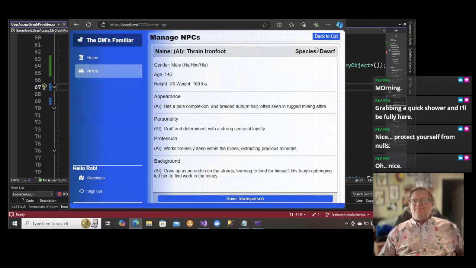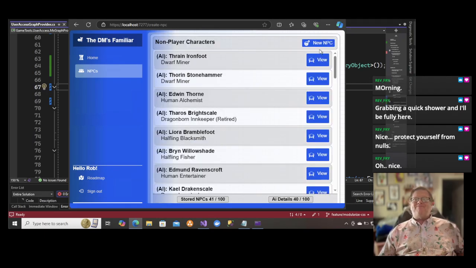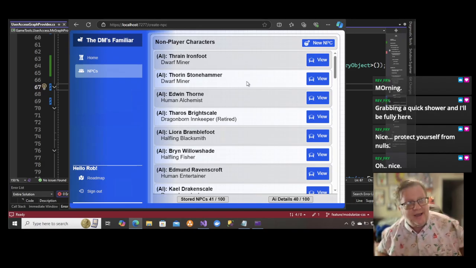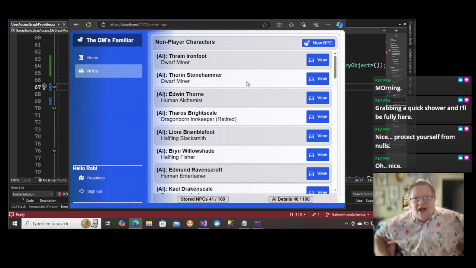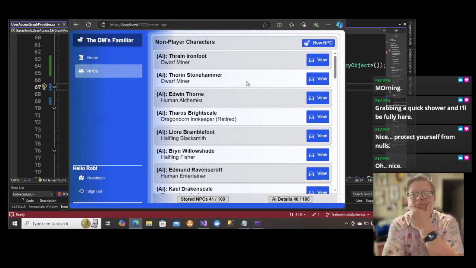All right. So I was thinking I might add a filter feature here on the NPC list today, but I want to get this application into the hands of some users before I start adding more stuff to it.